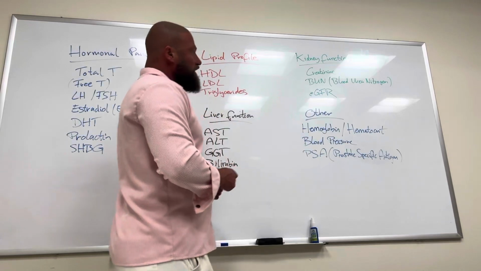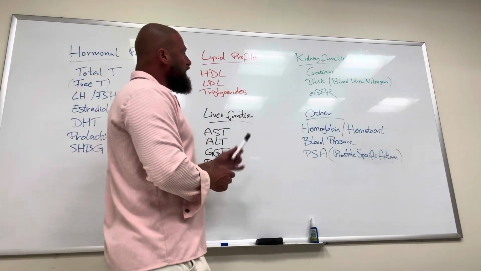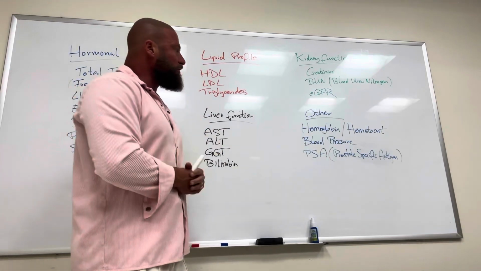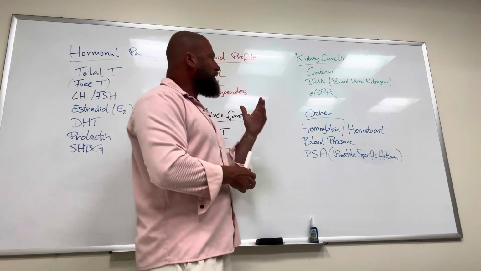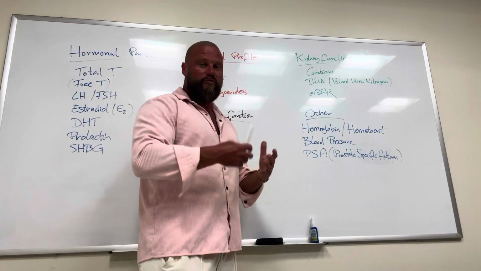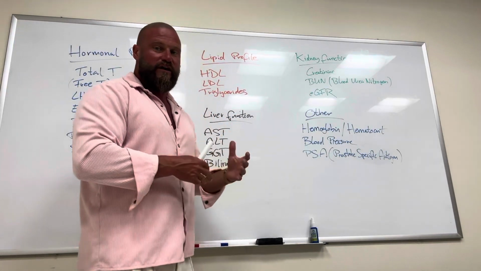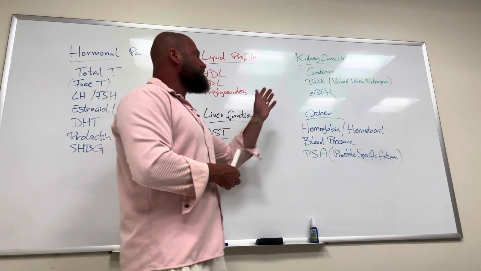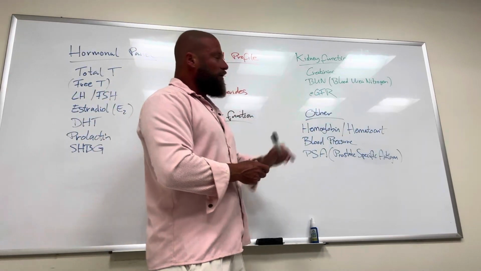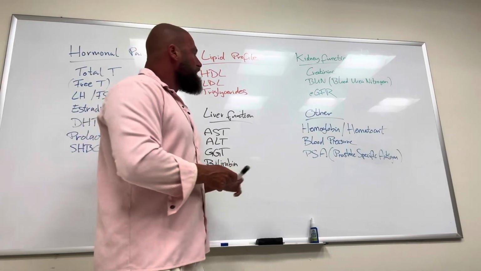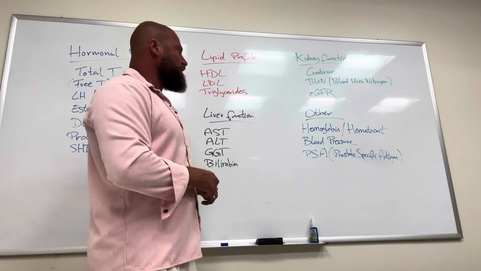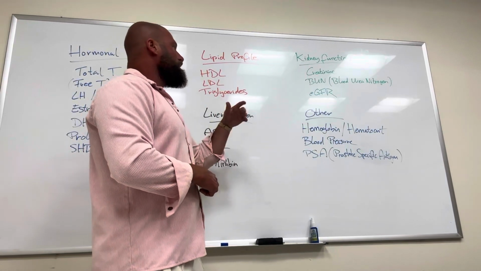Next, let's look at the kidney function. For the kidney function, we have creatinine, which is basically a waste byproduct. And here we have to bear in mind that creatinine also increases if we eat a lot of protein and we have a lot of muscle mass. So it can be a little tricky to judge based on creatinine, but it is a marker for our kidney function. Then we have BUN, blood urea nitrogen, which is also a waste product of the kidneys.